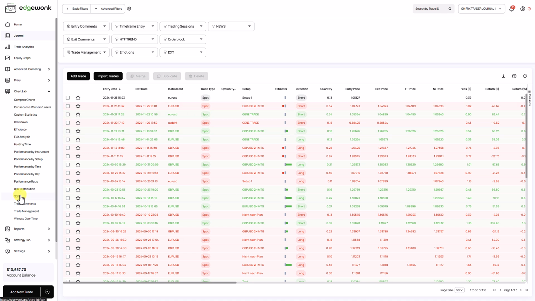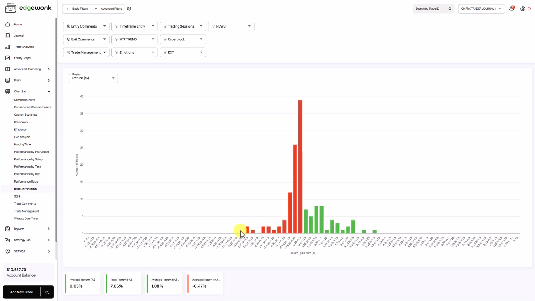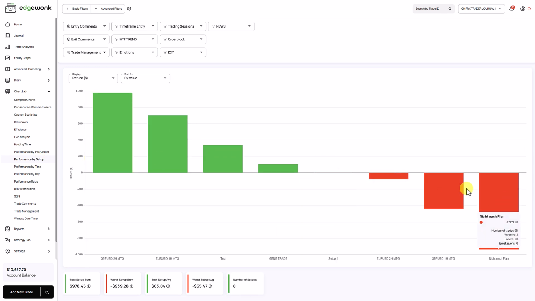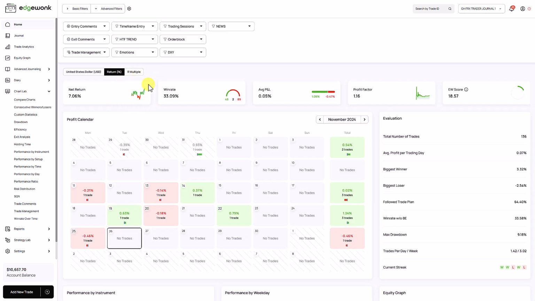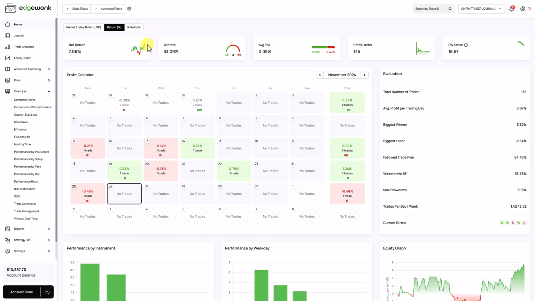But what we have seen is that he has 2 or 3 big issues, right? He has a few outliers here, and it doesn't seem like a lot, but you can see it makes a big difference on his performance. And he is taking random trades that are not according to the plan. And he seems to have a problem with closing trades too late. So those are the big findings for the trader that should help him move forward, have a clearer plan. And now the trader knows what is causing his performance to fluctuate so much. And there is a very straightforward path for this trader to potentially improve his performance, as we have seen.